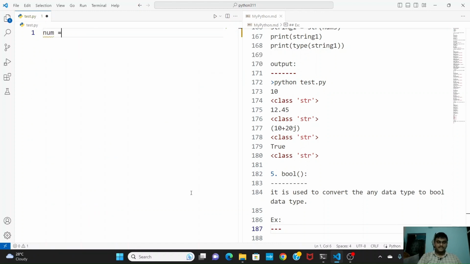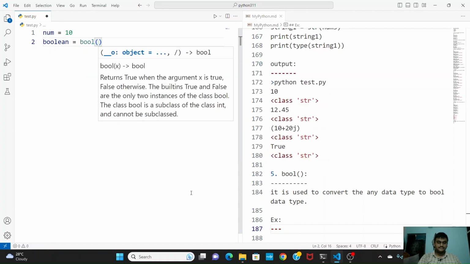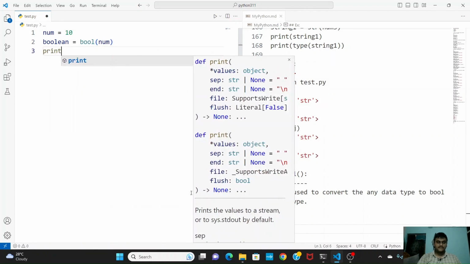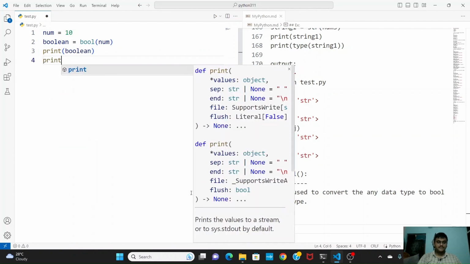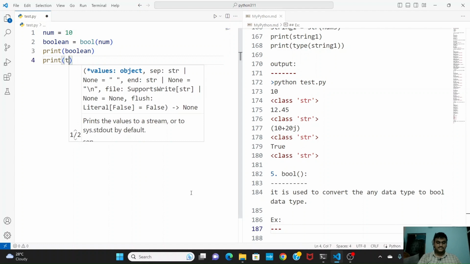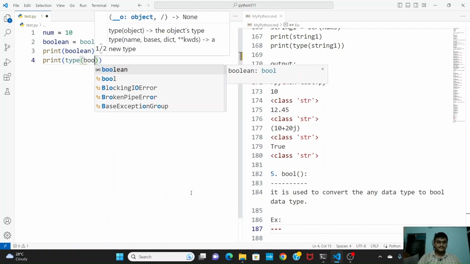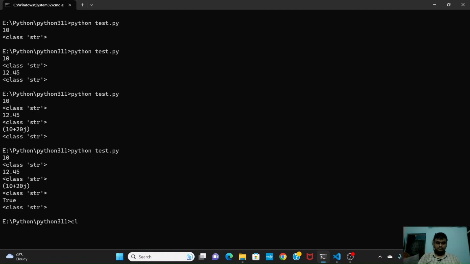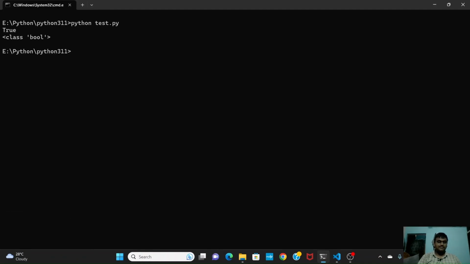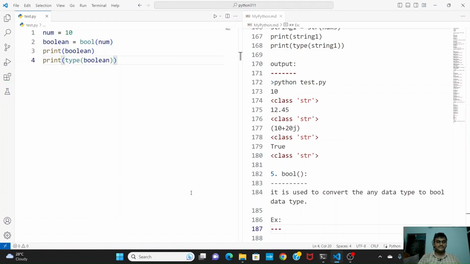If you take number equals to 10, boolean equals to bool of number, print of boolean and print of type of boolean. Got True, and the class is bool.